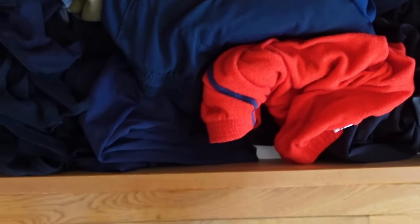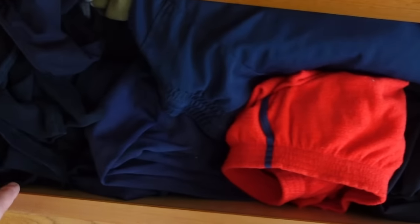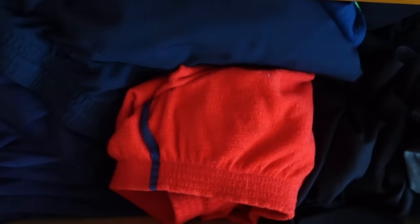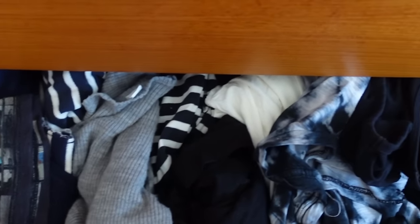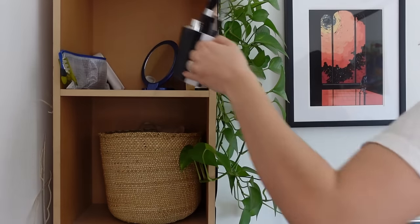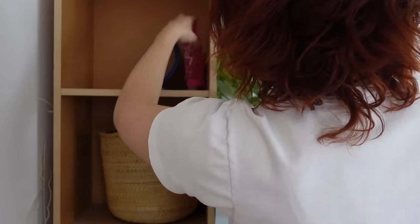As you can see, these drawers need a little bit of a refresh. I'm definitely a neat person, but I'm also sort of out of sight, out of mind — so as long as things are away, to me they're in order. But today I want to go through everything, look through everything, make sure there isn't anything I'm holding on to that I don't want, need, or use anymore. I also just want to reorganize, refresh, refold, rebutton, rehang — just make everything look a little nicer.